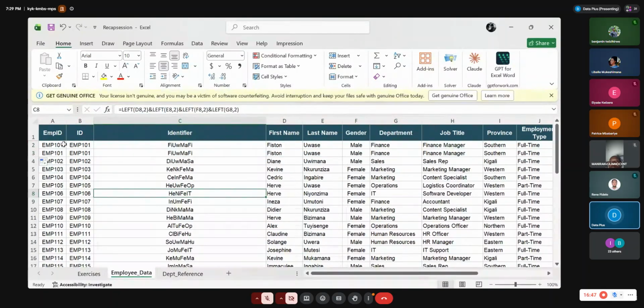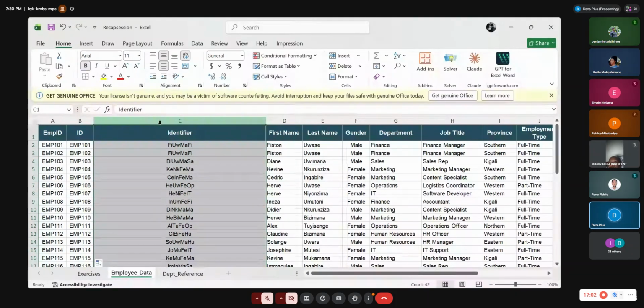If Fisto Wase is written twice, but the ID is different, which is not right. So it's the reason I told you to know how to create an identifier in case you don't have one. In case you don't have their ID, a random ID or any ID, in case you don't have their phone number, in case you don't have something that makes them unique, how do you create it? This is what I was doing here.